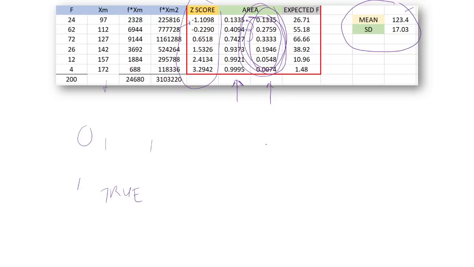Sorry kids. Bale, for your expected frequency, kanina area, i-times ninyo na siya sa total frequency. Pila tong total na frequency? Total frequency is 200. So meaning to say, your 0.1335 is multiplied by 200 and this is the number that you get, which is now your expected frequency.